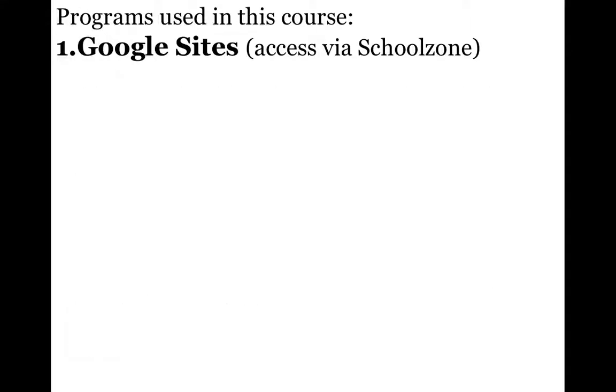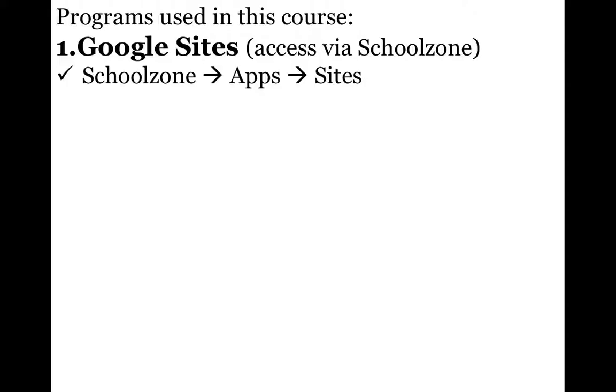All right, so that is the format of the course. The programs that we use in this course are 3. There's Google Sites, Google Classroom, and Blackboard. If you've taken Spanish with me at Argyle before, you were probably expecting Moodle. We will not be using Moodle this year, so you can go ahead and forget that for a moment.